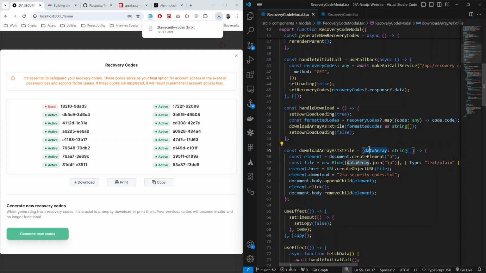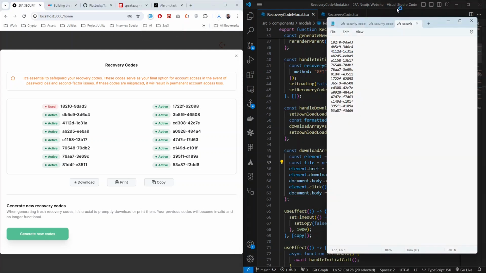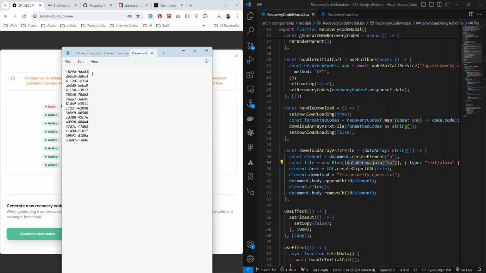Remember, data array is an array of strings, and we're just joining everything with a new line. If you open it up, you notice that everything goes to the next line. This is because we are using the \n within here, so we're able to push everything down the line and have each of the codes on separate lines.